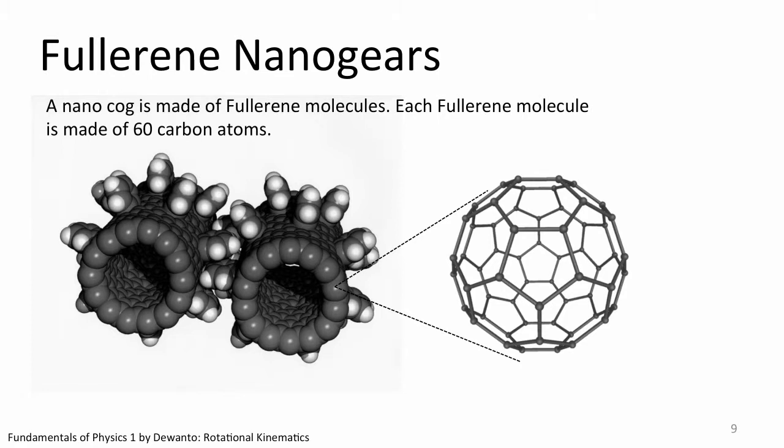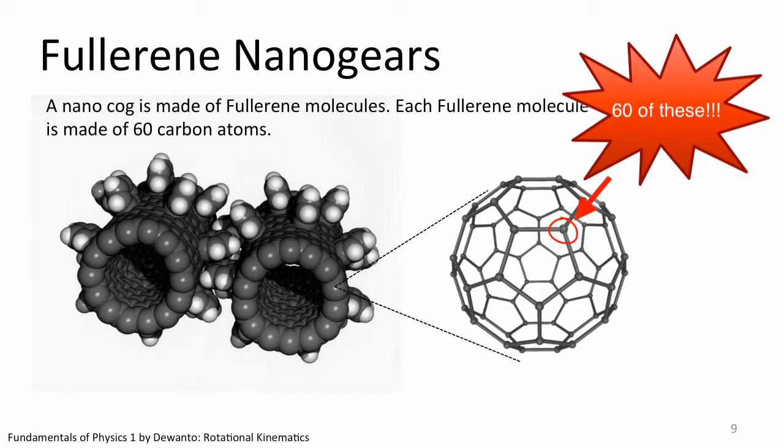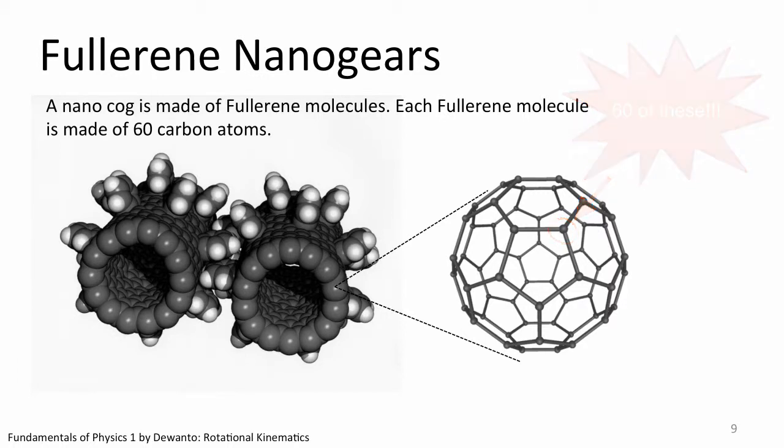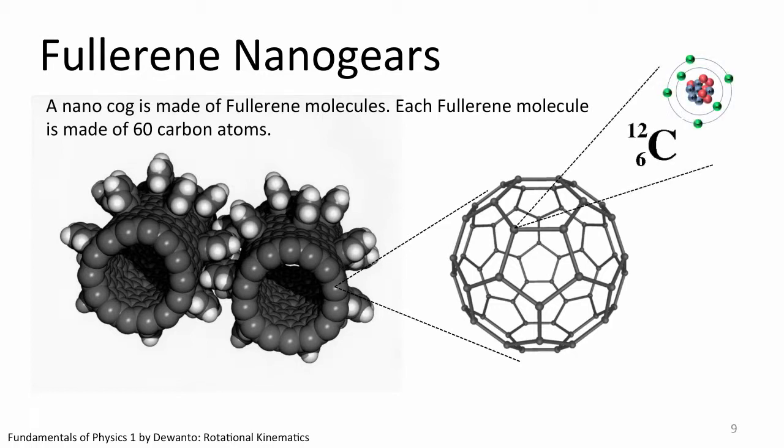Fullerene is a relatively big and stable molecule, which is made of 60 carbon atoms. Interestingly, these carbon atoms bind to each other to form a ball-like structure. So you can imagine that at every corner of this molecular structure stands a carbon atom. And each of the edges in the structure represents the covalent bond between carbon atoms. These covalent bonds are relatively strong, resulting in a stable molecule as a whole. Scientists are thus able to use this structure as building blocks, like Lego blocks, to build larger molecular objects, such as this nanocog. Isn't this cool?